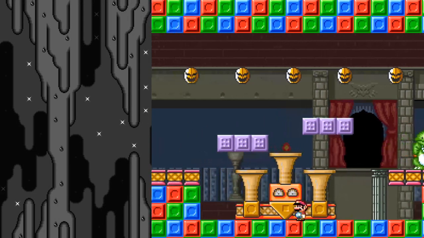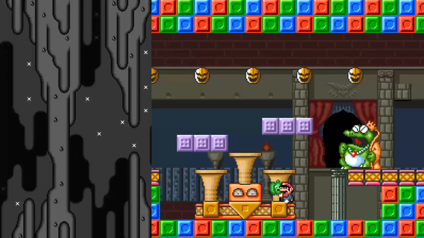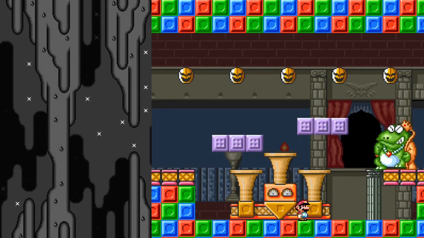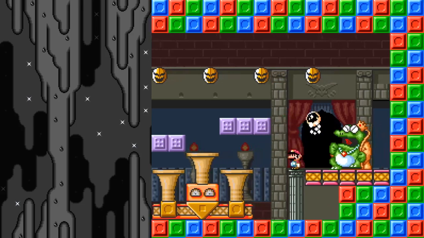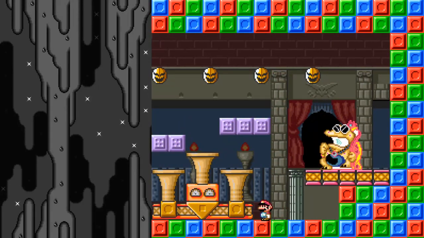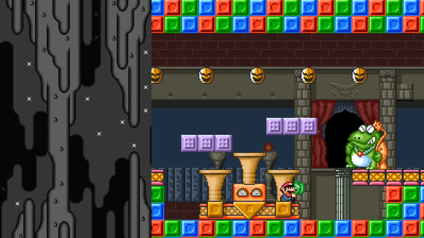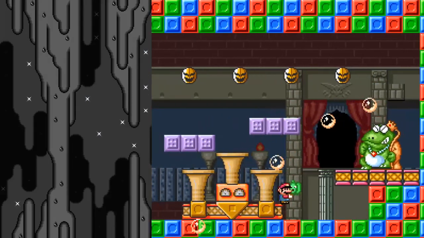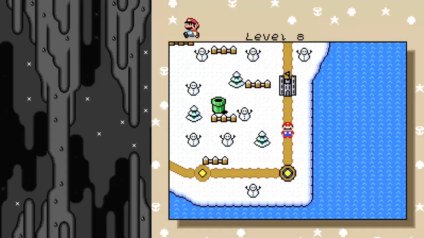I got gas bubbled. Dude, if the vegetables just went through the gas bubbles, this would be so much easier. Okay, okay. Come on, dude. We got this, man. No, I got gas bubbled. Stop gas bubbling me. Yo. Okay, okay, boys and girls. Okay. Come on. No, that's so unfortunate. No way, dude. Okay. We got a strategy down, though. We're learning.